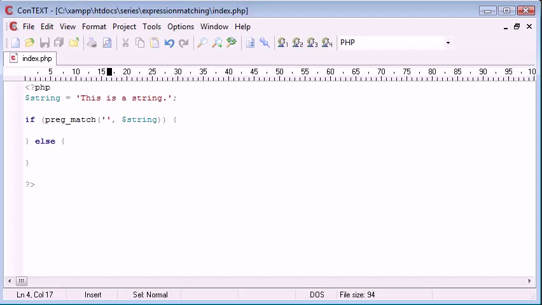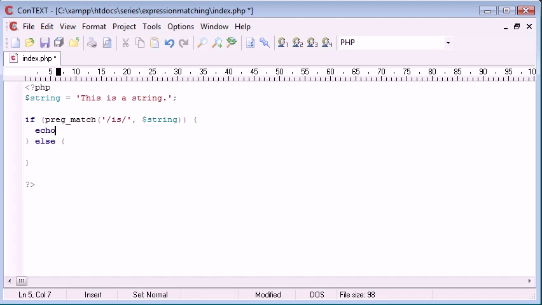So the simplest way that you could possibly do this is two forward slashes, and then in the middle of these two forward slashes is the word that you're searching for. So this is basically meaning "is". So we're searching for "is" inside this string. That's essentially what we're doing with these two forward slashes here, containing "is". So if this returns 1, that's going to mean that it is found, which at the moment we know that it is going to be.